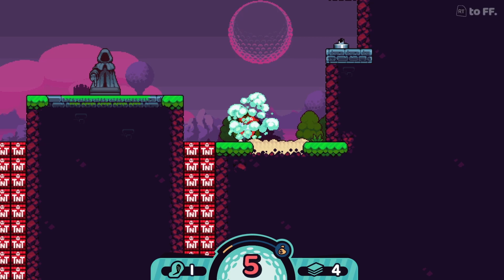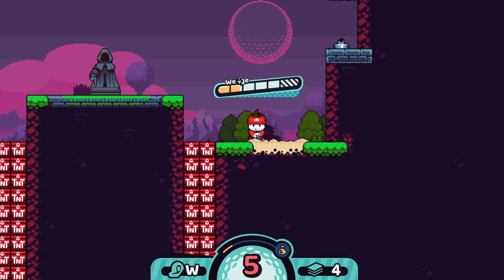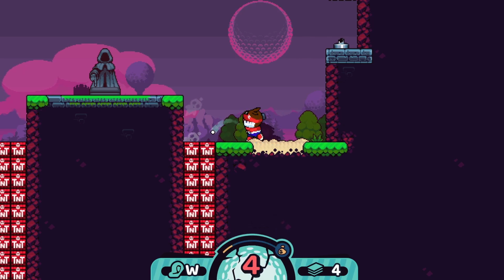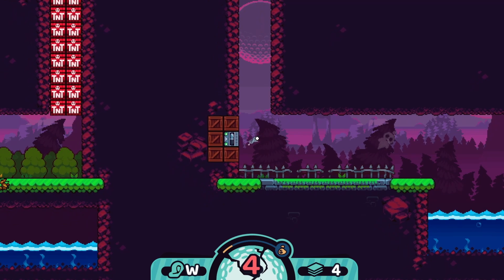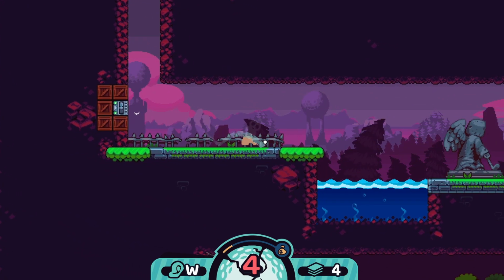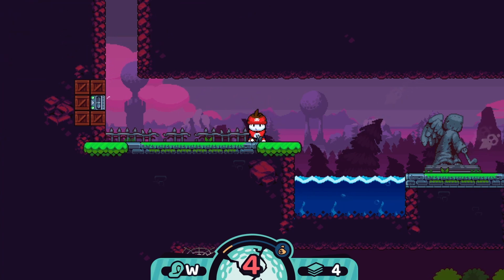Maybe I can hit this light enough that we can keep it over the hole. We'll just do like a really light, maybe even lighter. Yeah, let's do that. And I hope the ball just kind of stays in there. Okay, good catch. And we want to slow down. We don't want to go into the water. Still got four shots, so we're doing okay.